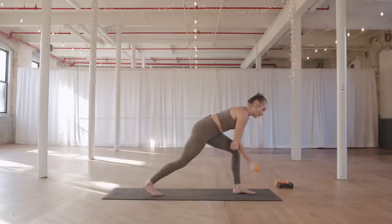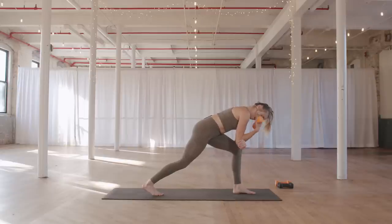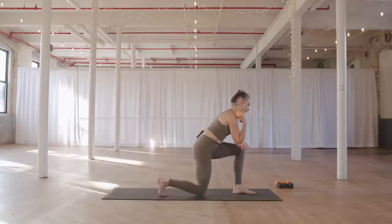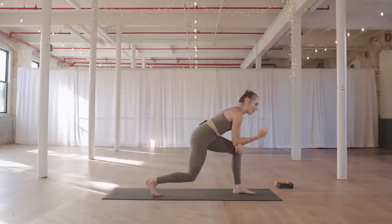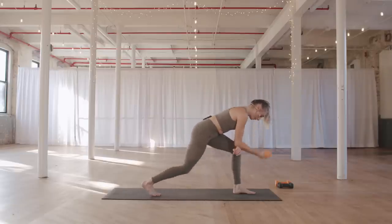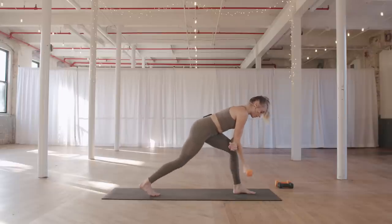Eight, seven, six. We'll add that knee drop. In four, three, two, one, right here. Tap, lift, tap, lift, tap, lift, down, up, you've got it. Tap, tap, really squeeze, right bicep.